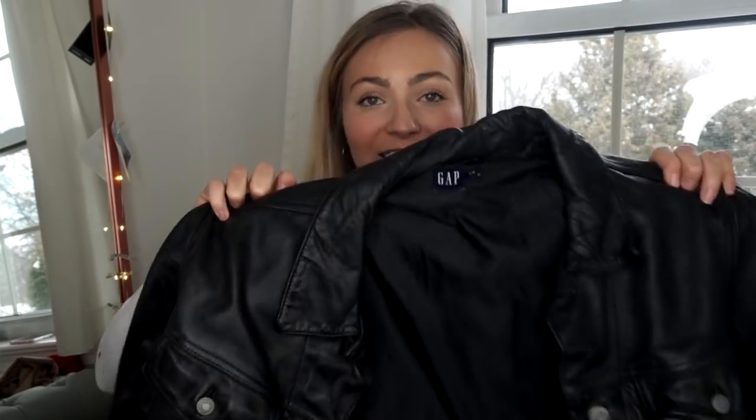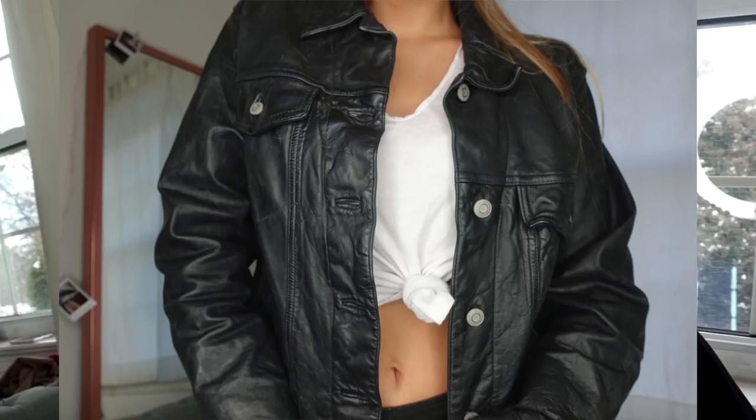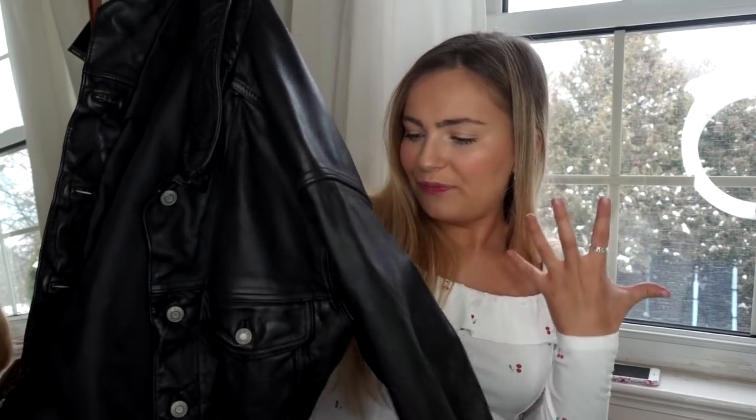This last item in the Sarah category is this super sick Gap real leather jacket. If you've been in the Gap recently, they're actually selling a jacket like this for around $400-$500 — real leather, so that's a pretty good deal. The one they're selling is a little more cropped, but I found this one in a size large. My mom used to work at the Gap and found somewhere on it that this is from the fall 2000 collection. I'm so excited — I've never owned a real leather jacket, and I love how it's a little big so I can layer hoodies underneath.